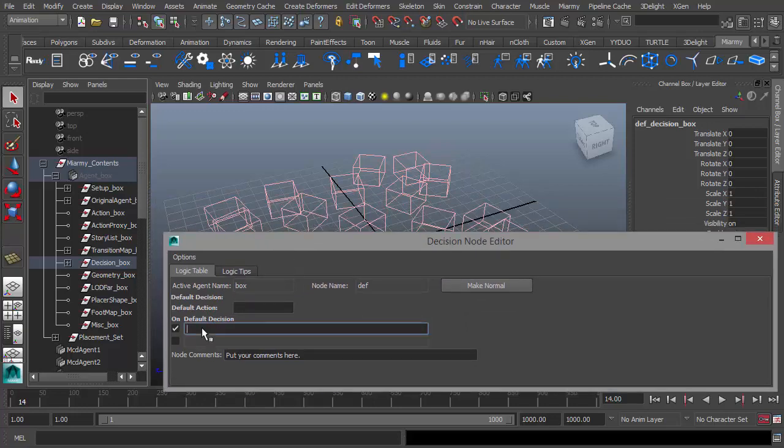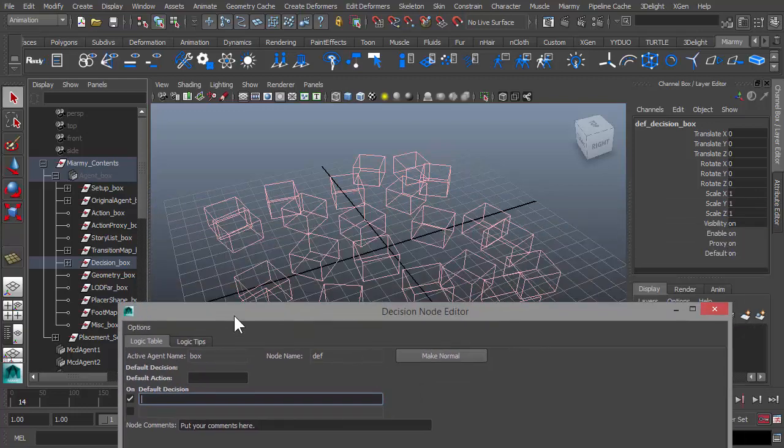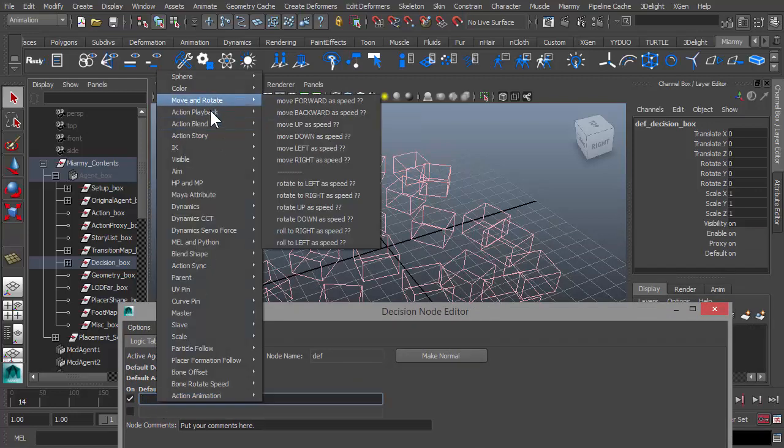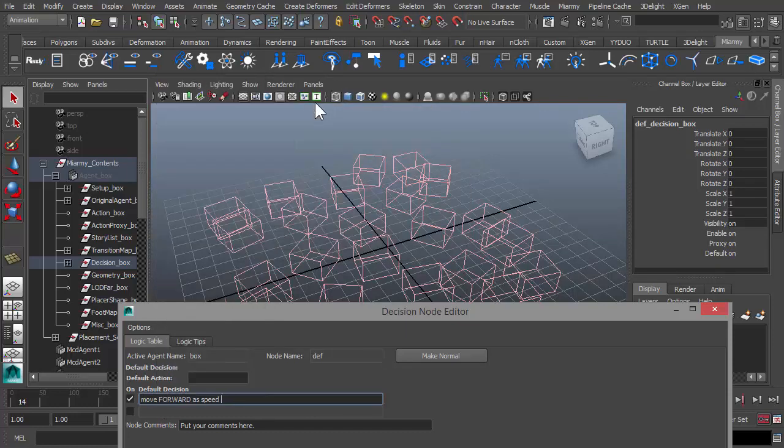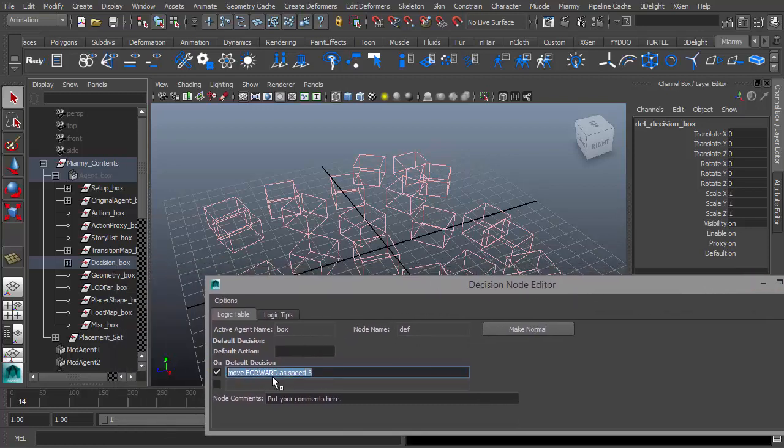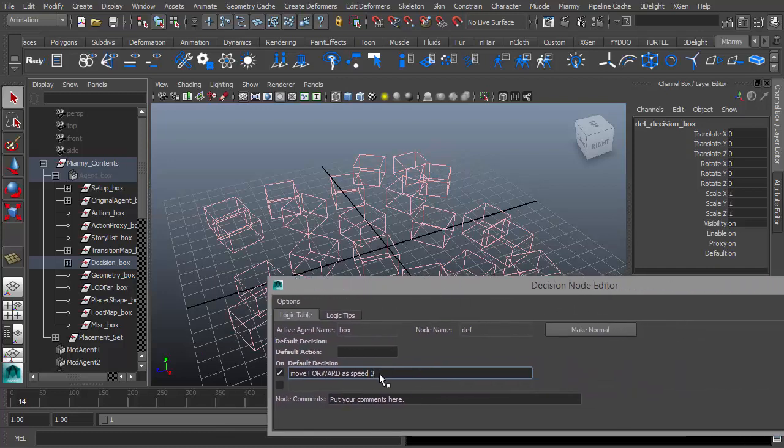The default decision is that a decision can be executed when the other decisions are not activated. So this is the idle decision. Let's make that move forward at a speed, for example, 3. We tested it before. The 3 is the speed, and the 3 actually stands for 3 units per second.